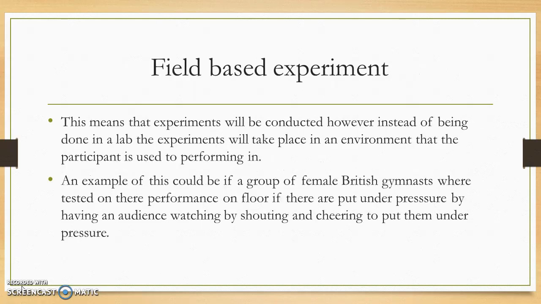Another type is field-based experiment. This means that experiments will be conducted, however, instead of being done in a lab, the experiments will take place in an environment that participants are used to performing in. An example of this could be if a group of female British gymnasts were tested on their performance on the floor, if they are put under pressure by having an audience literally shouting and cheering, putting them under pressure.